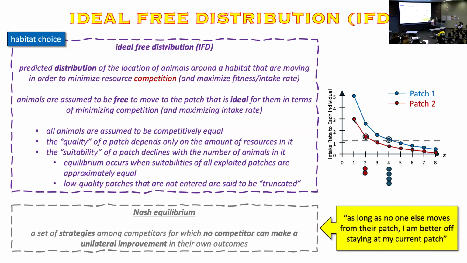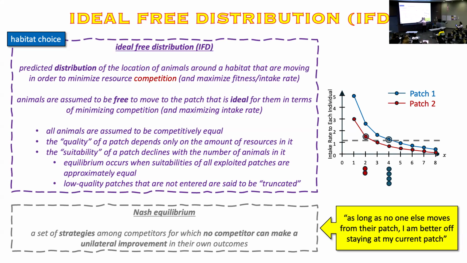What I mean by that is, if you're at a Nash equilibrium, if you're a duck in a patch, as long as no one else moves from their patch, I'm better off staying where I am. So if I have patch 2 and someone else is at patch 1, if I could get them to swap with me, we'll both be pretty much equal. But if I decide, with them staying there, to go over to their patch, I'm going to make it worse on me, because when we were at equilibrium, we were all getting the same intake rate. If I go over here, I actually make it better for the people that I leave, and I make it worse for those that I join, including myself. So that's a unilateral move. That's me moving on my own.